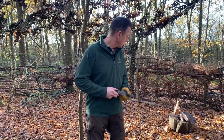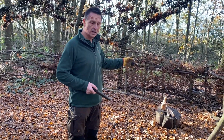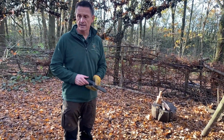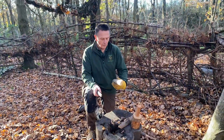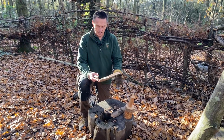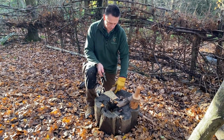So what I'm going to do now is go over to here where we split our wood before, and this time I'm going to show you how to use the knife. All right then, so we've got our small piece of wood which we've cut. We want to split this down and we want to do a little bit of carving with it.